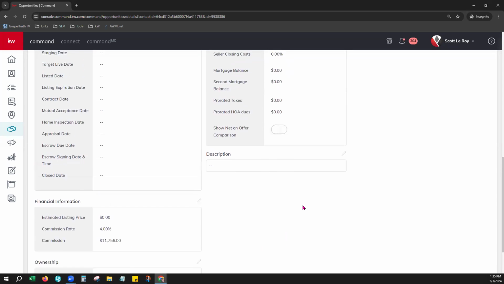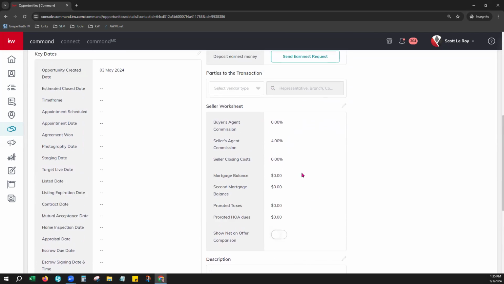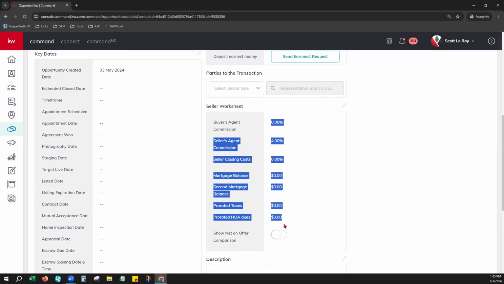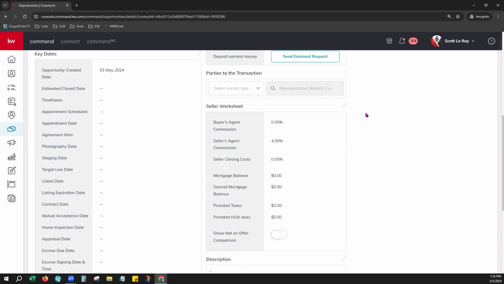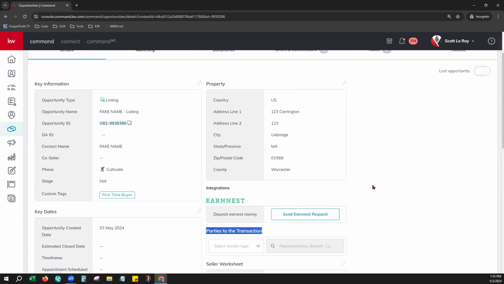Coming back up here on our right a little bit, if you wanted to add a description, you can. Seller worksheet, just some numbers here. These will begin to fill out eventually, but you can go ahead and click that pencil and edit them if you like. Parties to the transaction, if you'd like to add some vendors. And your earnest money. Here's a send earnest request.